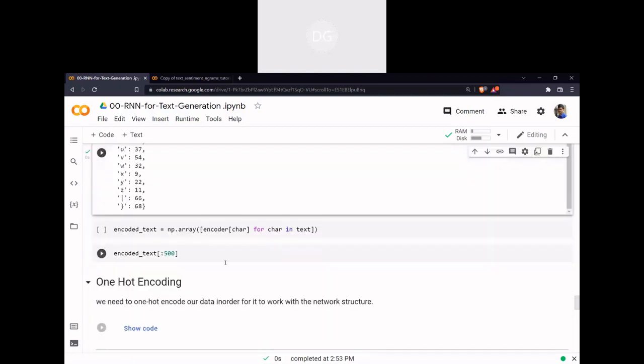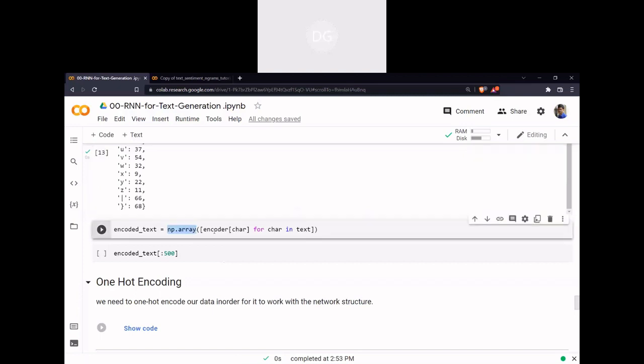Similarly, we are going to encode the entire text which is present in our file. For that, I'm converting it into a numpy array: encoded character for character in the text. Each character it will take from the text, encode it, and save it in an array format.